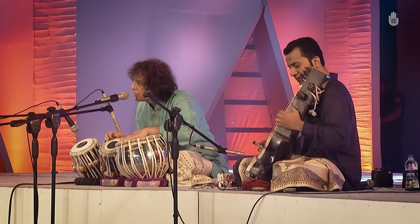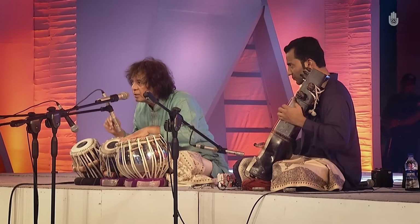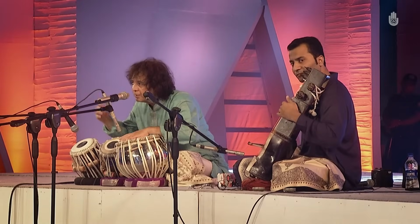Two notes, two alphabets, dhin and ta, and how these two syllables are developed into a particular pattern.